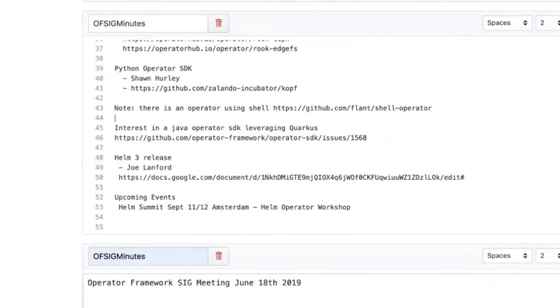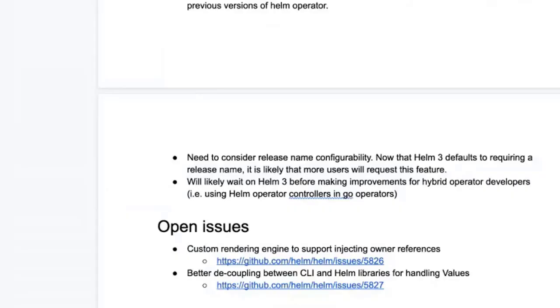Yeah, I'm trying to take a look at different options here, and ideally what we're trying to do is share global values across those charts, and have a single CR that supports that.